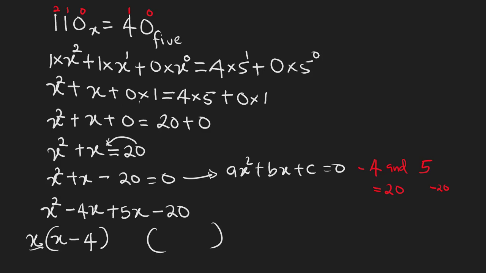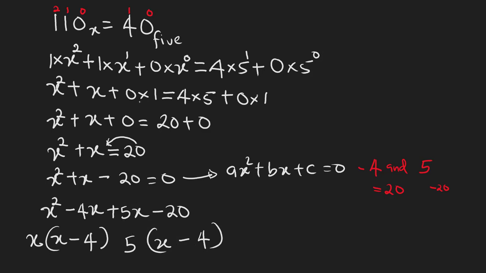The next part is these two. What do they have in common? Of course, they have 5 in common. So let's write our 5 out here. What I'm going to multiply by 5 that will give us 5x is x. What are we going to multiply by this 5 that will give us 20? The best thing to do is just carry the 20. Say 20 divided by 5 will give us 4. Always use that. So if you have 4 now, we're going to say minus 4, right? Can you see? So 5 times x is 5x, and 5 times 4 is 20.